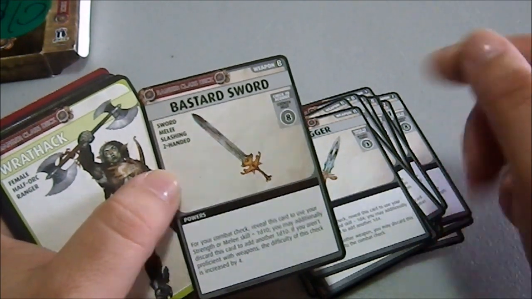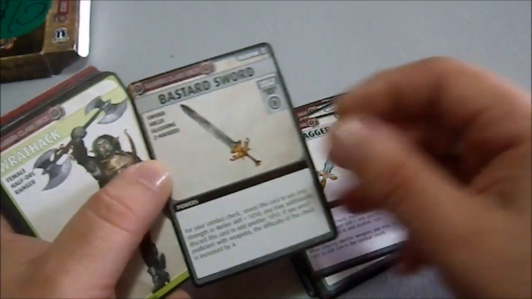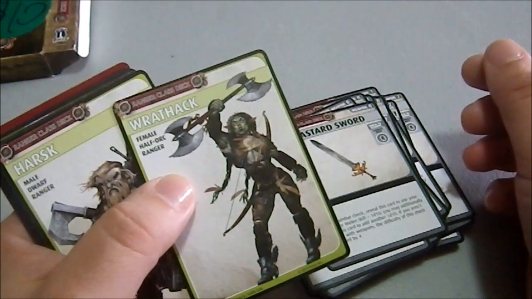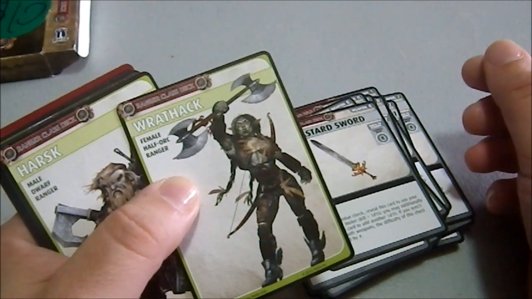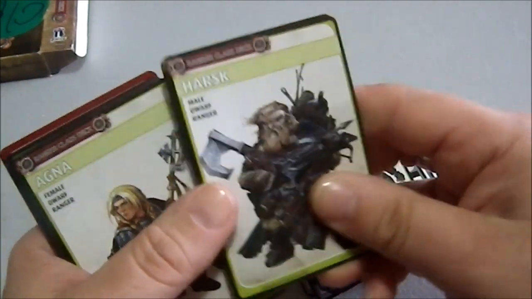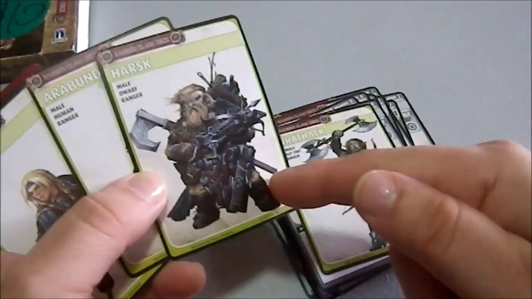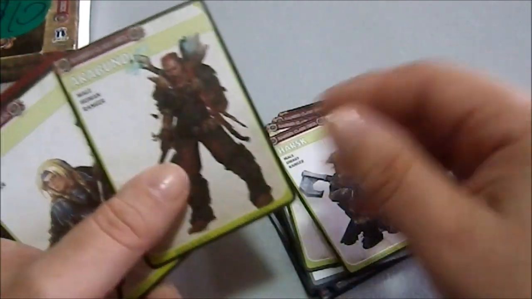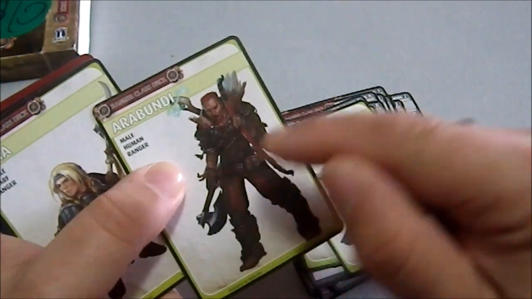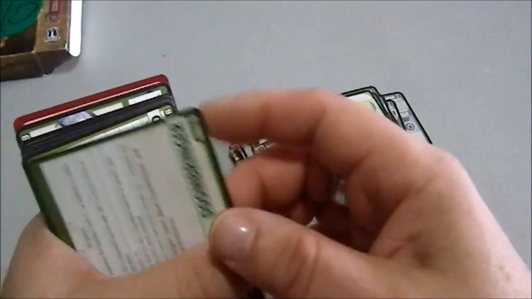The Bastard Sword. The handle's a little too short for my taste for a bastard sword. A bastard sword is a hand-and-a-half sword. The Wrathhack. That's her name, and that's a silly weapon to be using, dear. What have we got here? Harsk. Okay, if that's the full shaft, that's a good size for an axe. Okay, that's correct. That's not bad. That axe isn't bad either. That's a little small for my taste for a polearm, because let's face it, you want a polearm to be longer.